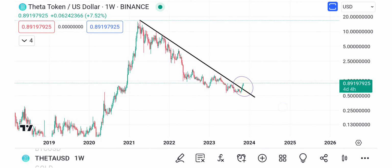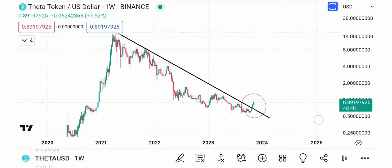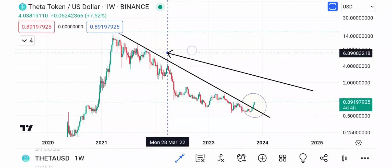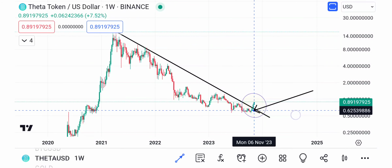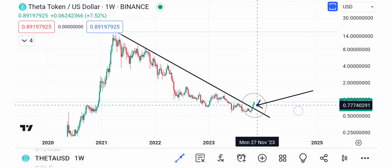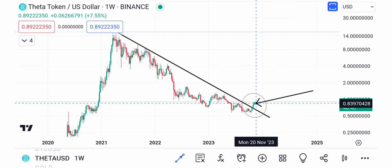So last week, we confirmed the breakout, right? And I stated that we could have a big reaction, right? So this candle closed above this long-term downward resistance line. We closed the week above. Then the following week, we had the confirmation of the weekly close. We're like, okay, we got the close. It's confirmed. So now more continuation. And that's what we're getting this week, right?